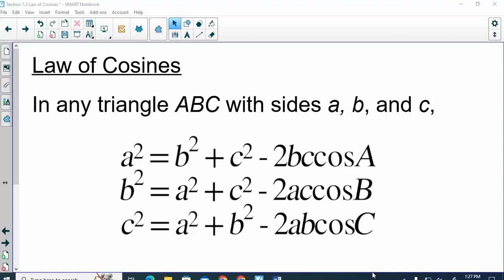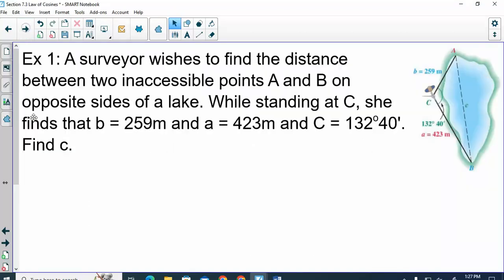But what do we have to have in order to be able to set up law of sines? Yes, and we have to be more specific. If I have one angle, I have to have the side across from it, right? I have to have either side A and angle A, or side B and angle B, or side C and angle C. I have to have a complete set of information. When we don't, we can use the law of cosines.